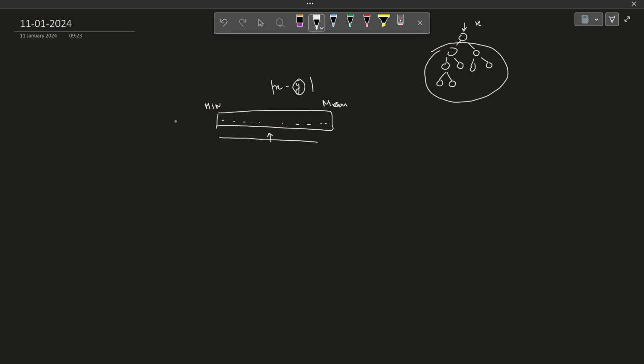So there are actually multiple possibilities. x might lie here, x might lie here somewhere in between, and x might lie here somewhere in between this one, right? So you see, there is no actual benefit of taking some point from between in this particular range as y. Either y will be equal to min or y will be equal to max. These are the only two possible values which can give me the best answer.